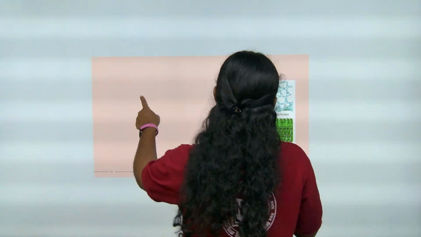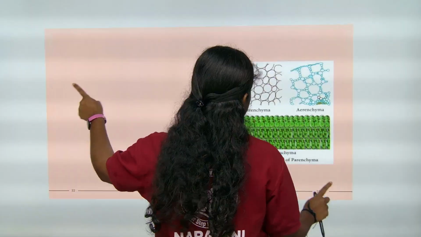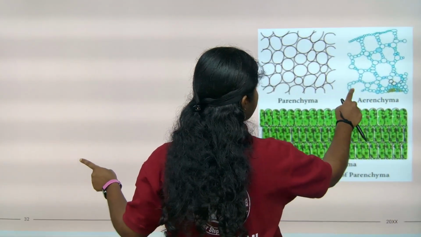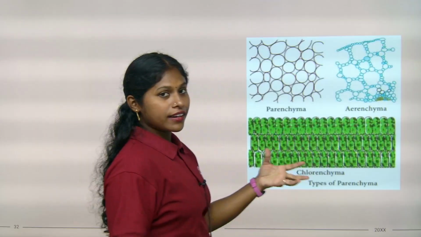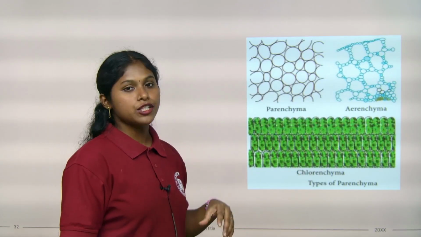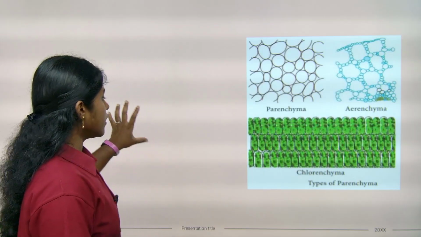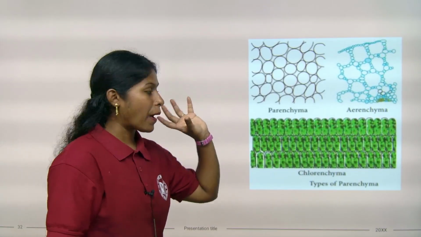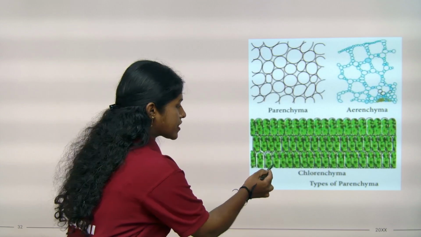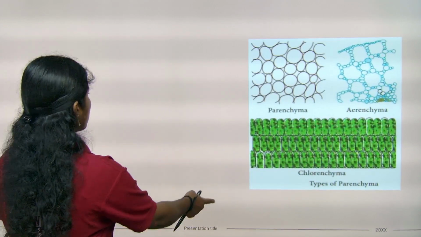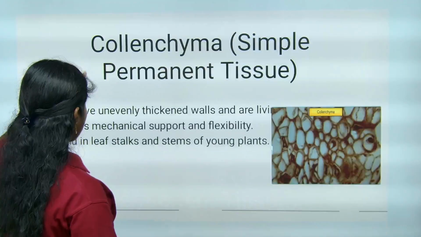So coming here, do you see here? See, this is how these parenchyma cells are arranged. The buoyancy condition happening in hydrophytes is due to this arrangement of the cells, right? So the parenchyma tissue has the chloroplast inside of it. This tissue we call the mesophyll tissue. So here the same, see children.